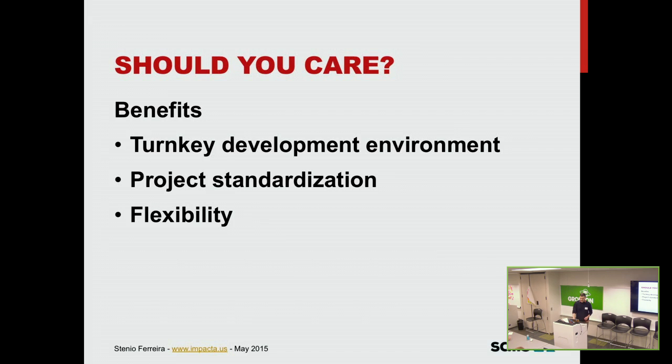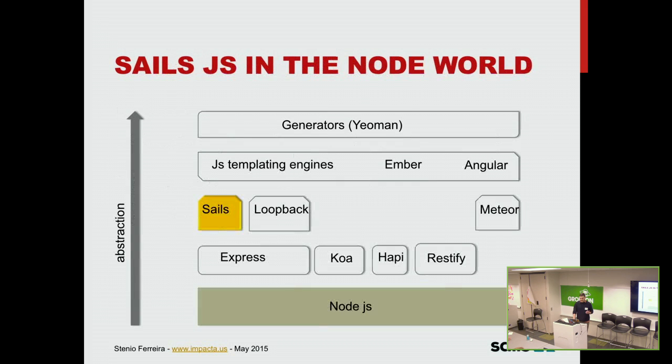Having said that, is Sails the only alternative you have? No, not really. Sails is going to be great depending on the use case, but in the Node.js ecosystem, there are several alternatives that you might use as well. So I made this diagram because it's something that I wish I had when I was starting to develop my project. I started a project early this year, a code management solution, and I knew I wanted to use Node for several reasons, but I was baffled with so many technologies, so many different names, I didn't know where to start.